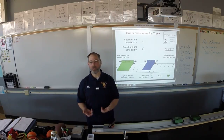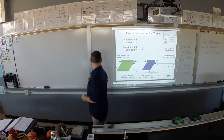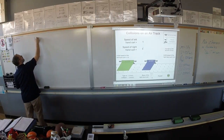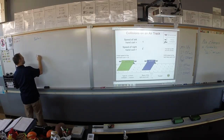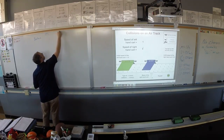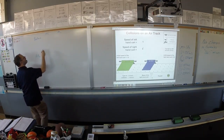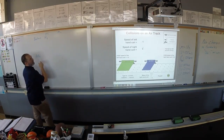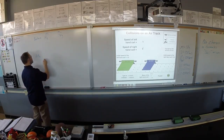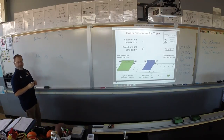I want to show you now how we diagram momentum exercises. It's a lot of writing, but it's worth it. What you do is you write a table, and in this table, you put before and after, okay? So before, we have mass one, and mass two. Before, mass one has a mass of 1 kilogram, and mass two is 0.7 kilograms. Guess what? After, it's still going to be 1 kilogram and 0.7 kilograms. Make sense so far?